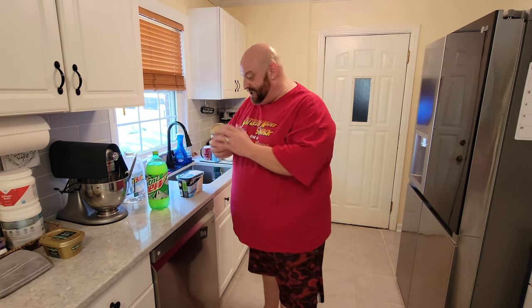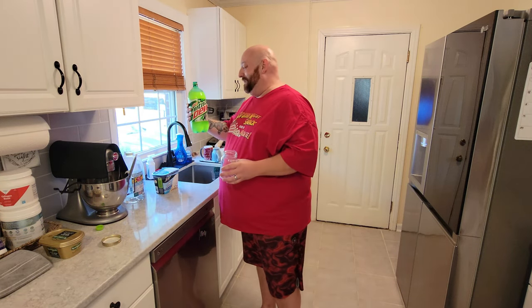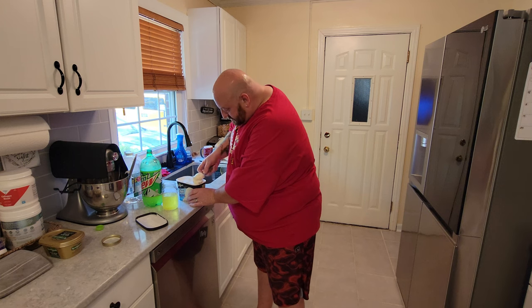We have Mountain Dew — this is Diet Mountain Dew, you can get any kind of Mountain Dew you want. We also have ice cream and those are the only two ingredients you need: green pop and ice cream. Preferably green, but I could only find the one green kind of ice cream and it was mint, and I'm not sure if that's what you want. I don't know how that would go with Mountain Dew. So for the purposes of this video and because it looks cool, I am going to use a mason jar to put my float in. This has got to be one of the easiest snacks you'll ever make — it's not really even a snack, it's just a drink to have with whatever snack you have.